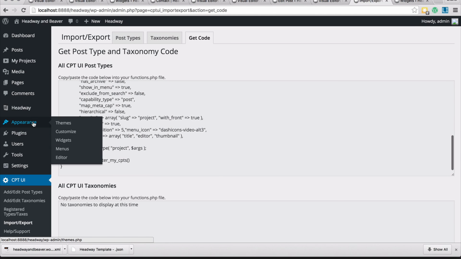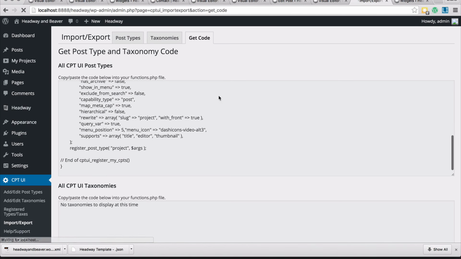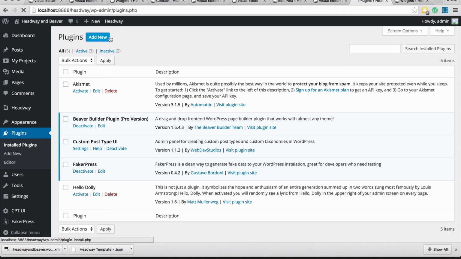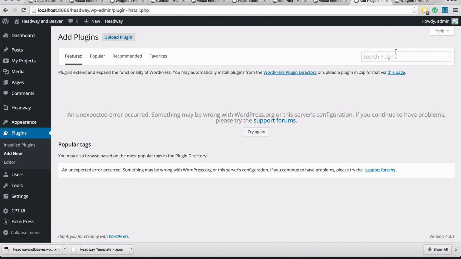Now that's a long way of exporting your stuff. I would basically say to you the best way to export your website is, I'm not connected to the internet right now, as I told you before, but you can download something like Duplicator. And Duplicator has got a pro version now, thank God. I've been waiting for this pro version forever, which you can use to transfer your site from one place to another. Also, you can use WP Clone.